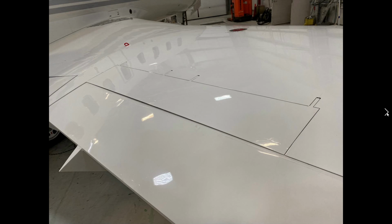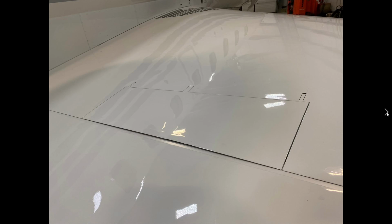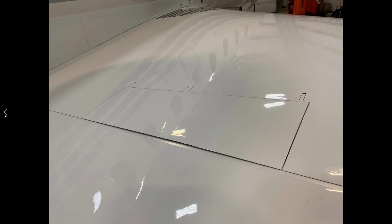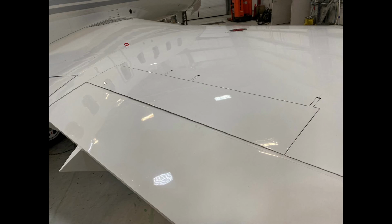We're looking at the ground spoilers here. Ground spoilers. So you can lift this up if you want. It's a little bit tough. It's a two-handed thing. You're going to grab hand on both sides here and lift up, and you can expose the underneath of the panel, and you can see the hydraulic actuator.